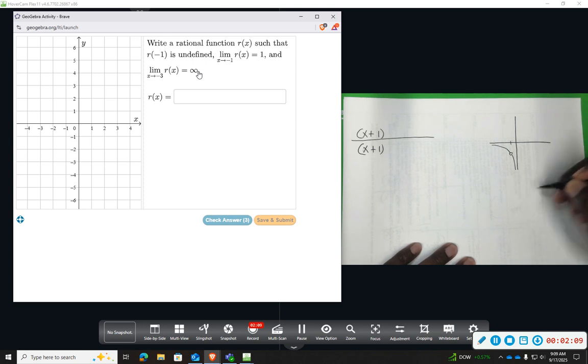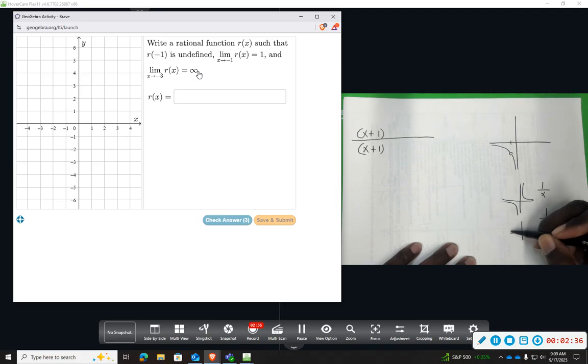If you think about the function 1 over x, if you were to graph that, you'd have an asymptote or undefined line at 0. But the limit is not positive infinity or negative infinity because both sides don't go the same way. So what we need is the graph of 1 over x squared. The graph of 1 over x squared will take both ends going up. So the limit of this graph as x goes to 0 would be positive infinity. However, we wanted that to happen at -3.